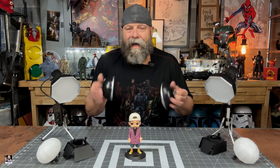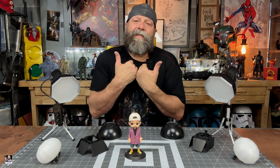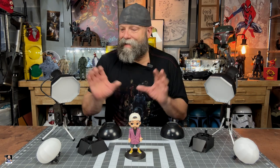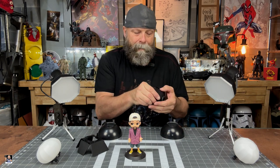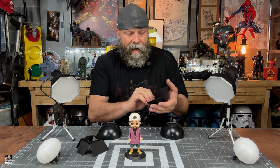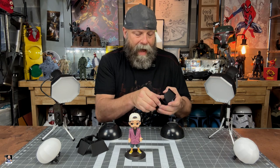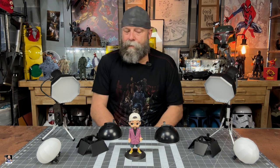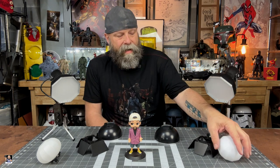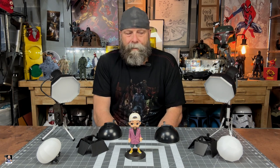Again, I didn't show the barn doors, and that's just me. For my personal use, I like these octagon soft boxes. At some point, I will definitely use the other attachments if you want to narrow the view down. Again, high reflective, big room, light up a big space, but this right here is for what I like to do. This is perfect.